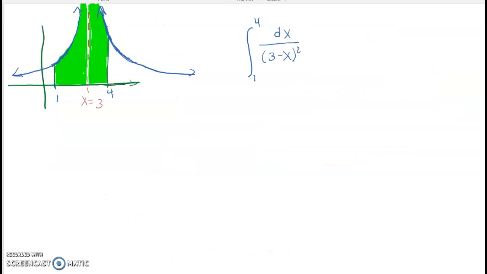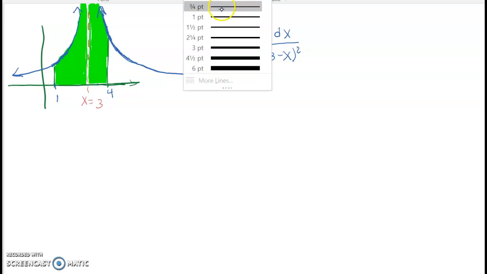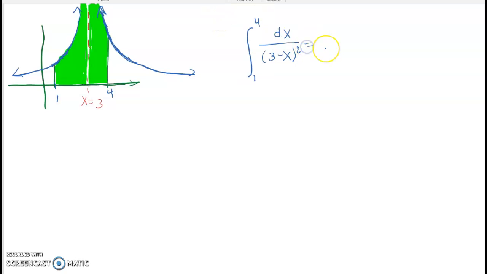Let's look at this. So, wow, we're over at 12 minutes already. So let's take a quick look. And so here's our picture. And let's jump right to the antiderivative. And so the antiderivative, add a power, divide by the new power, but plus there's a negative for the chain rule. So it would be negative, but then we've got another negative from the chain rule, 3 minus x. And our problem child is right in between.